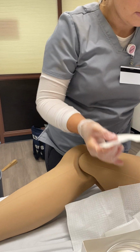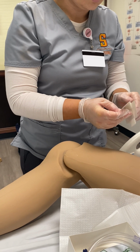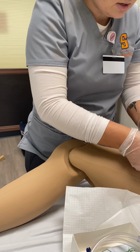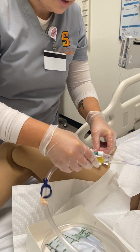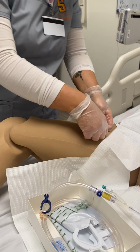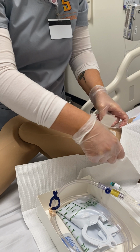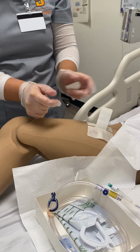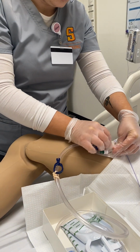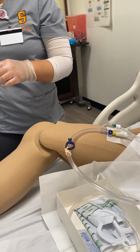Gosh, if I can talk. Okay, and then do you have a preference in which leg? No, okay, so she doesn't care which leg it goes in or on. So we're gonna put it on this side just so it's a little bit easier access. We want it to have enough slack that it's not going to tug on her urethra or tug on the balloon, but we also want it to be tight enough that it's not just going to get yanked out. Okay. And I'm going to go ahead and just secure the catheter. Perfect. And then I can go ahead and clean up.